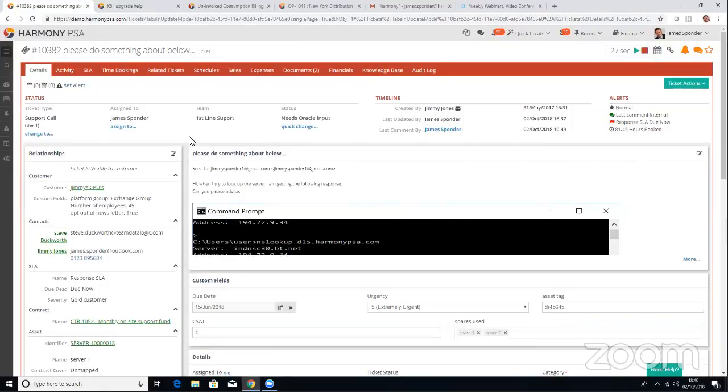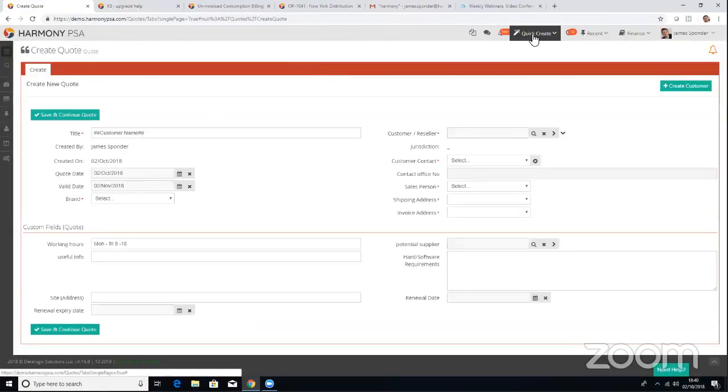Okay, very good. So we're going to move on to the next section now, which is this kind of sales function, but we're going to look at quotes. And this is important because this shows a lot of how Harmony works. Then we're going to finish off, if we've got time, with projects. So what we're going to do is create a new quote and just talk through it. I'm going to go through it quite quickly and talk quite a bit about it rather than taking too long on this.